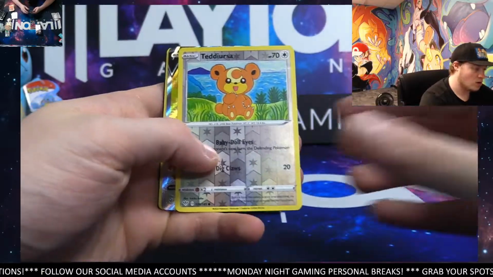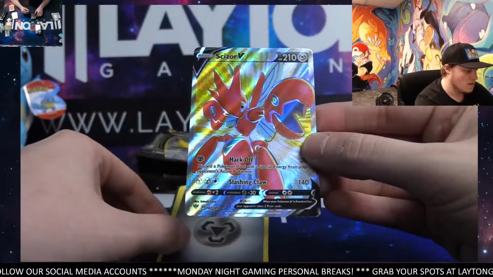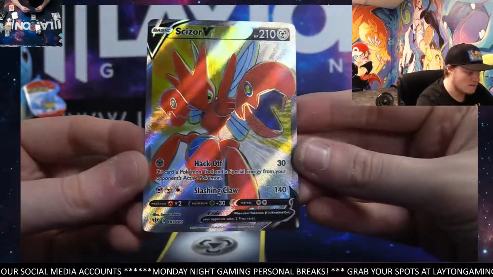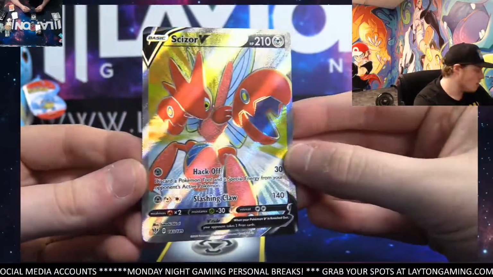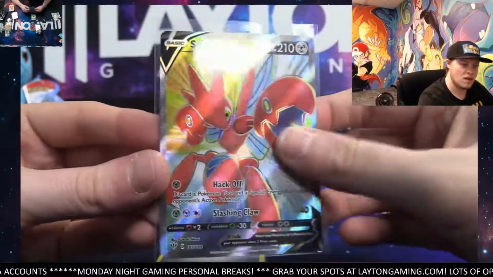Ooh, looking like a full art. What do we got? Nice, full art. Gonna be Scizor V. Full art Scizor V. Not bad. Another cool hit out of our Sword and Shield packs here. Good stuff, Scizor.